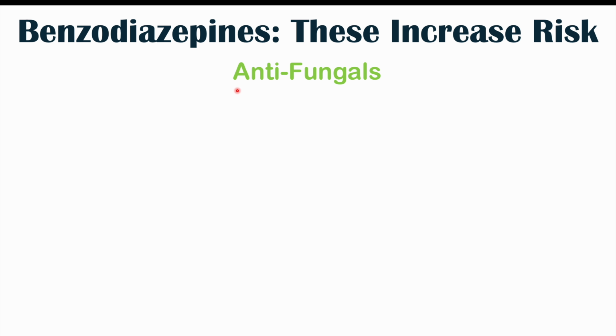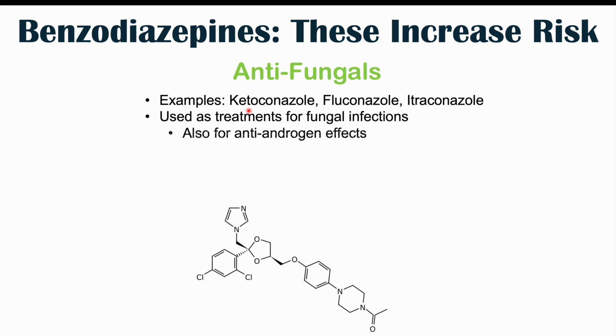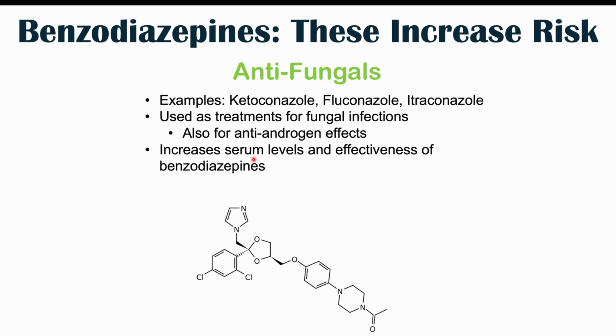And the last medication class we're going to talk about here is antifungal medications. These include ketoconazole, fluconazole, and itraconazole. Some of these can be used as treatments for fungal infections. Some of them can also be used as anti-androgen medications, so they have anti-androgen effects as well. And they increase serum levels and effectiveness of benzodiazepines, again, by inhibiting CYP3A4 metabolism.